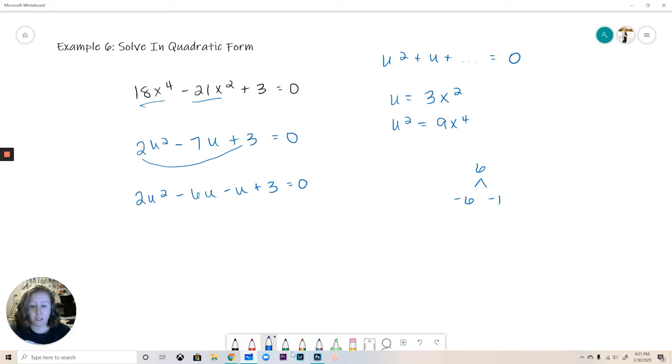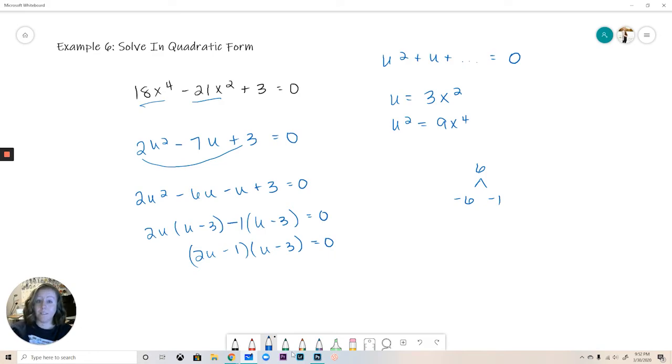Common terms here are going to be 2u, and we're left with u minus 3. Here I'm going to take out just a negative because right now it's flip-flopped from what we want. We want a positive u and a -3. So I'm going to take out a negative, technically a -1, and u minus 3 equals 0. So I am left with 2u minus 1, u minus 3. That's going to equal 0.